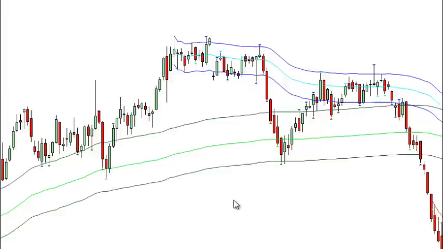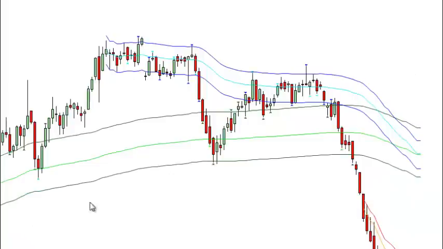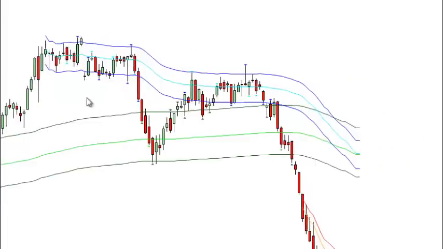Each of these little triangles is actually an alert that that level has been touched, so just bringing your attention to it. Again, you can see up in here we're getting an alert in this area, we're getting an alert in here prior to this move down, and then an alert so that we're paying attention to the support zone.